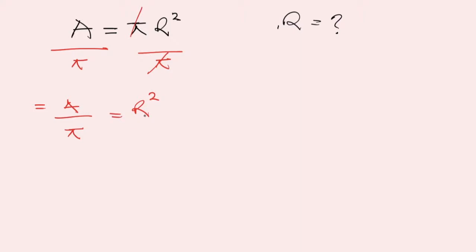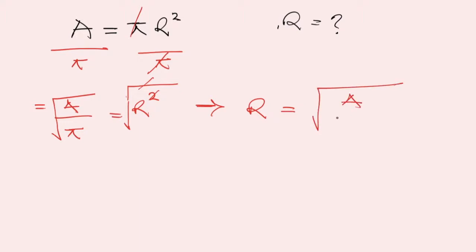Now the square is the only thing left with r here. So how do we get rid of the square? Now to do that, we need to look for the square root of r squared. Now the square root cancels out the square, and so we also need to look for the square root of the other side as well. So if the square root cancels out the square, we're left with r is equal to the square root of A over pi. And that's how you deal with squares and square roots. When you have the square, you look for the square root of both sides, and if what you have is the square root and you're trying to get rid of the square root, you look for the square of both sides.